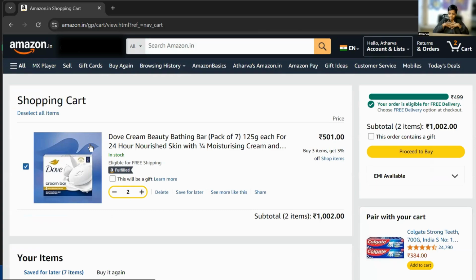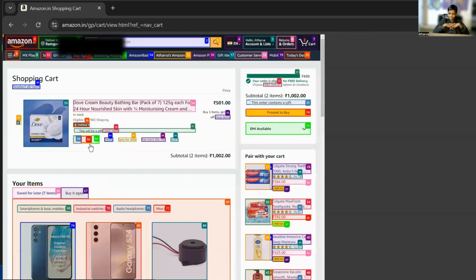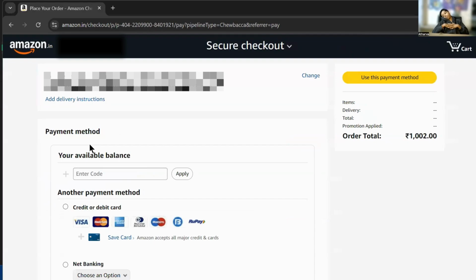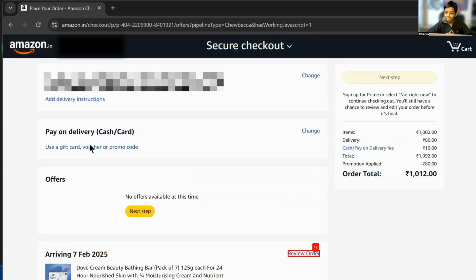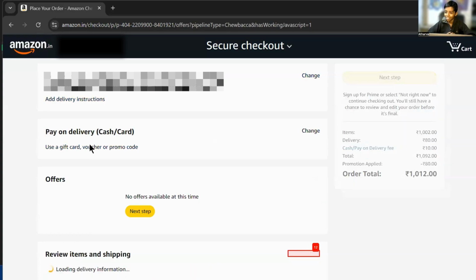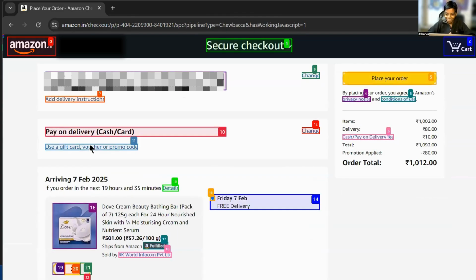So the essential part came to the cart. This is eligible for free delivery. And it's a pack of 7. Oh, wait. So we have 14 soaps coming to our house. Like not today, in some days. Check out. Oh my god, it's scared. Next step. So it can go and check offers also. Oh, wait. Okay, it got it. Oh, pay on delivery. Oh my god. 7th Feb. Today is 4th Feb. Oh, I have to wait 3 days for the 24 hours moisturizing bath soap.